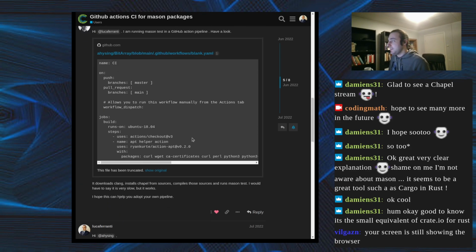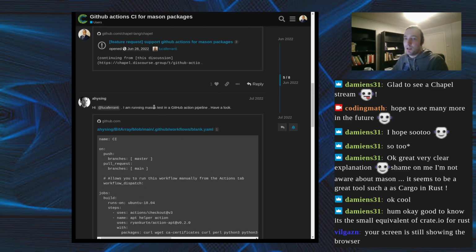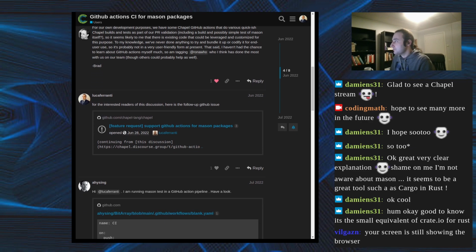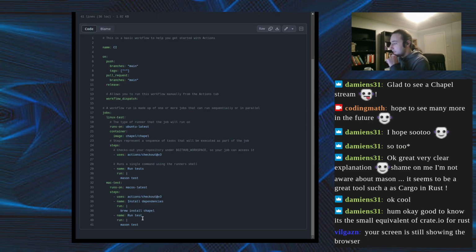Mine is very minimalistic, I had very simple requirements, so I wanted a very minimal action. But then there were a few people who also described more sophisticated actions if you need more control. But yeah, this is the action I'm using. So it's called the CI. What it does, I basically run the tests whenever I push to main, which is never, but when I merge a pull request into main, when I create a new tag, so when I make a new release, and when I open a pull request to main.